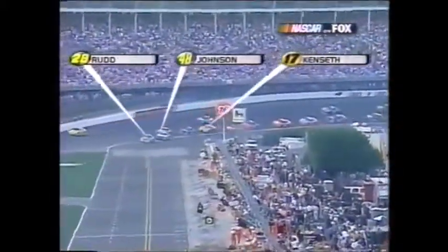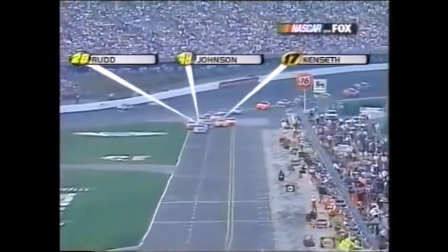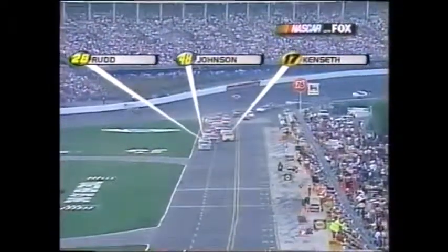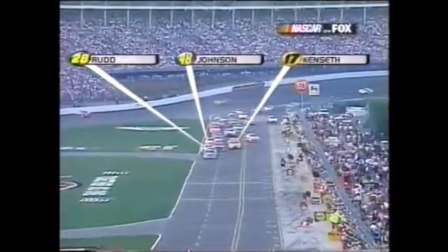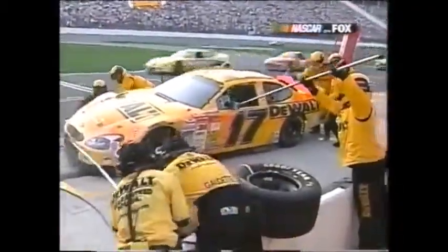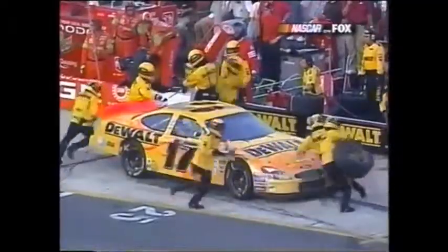Ricky Rudd, that 28 car, Jimmy Johnson in the 48, Matt Kenseth in the 17, have our Fox tracks. They'll start peeling off. Actually, Kenseth will peel off first, then Ricky Rudd, remember Jimmy Johnson at the end of pit road. Dick Burton. Well, Matt Kenseth, reminiscent of Texas where he won. The adjustments they're making to this car are incredibly minor. Last pit stop, they put a round and a quarter in the left rear. This stop, they're taking a half a round out.